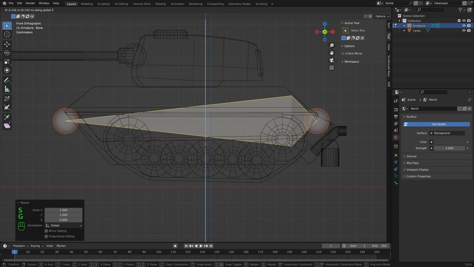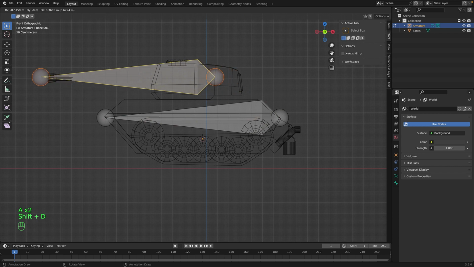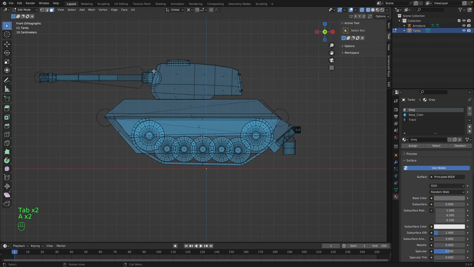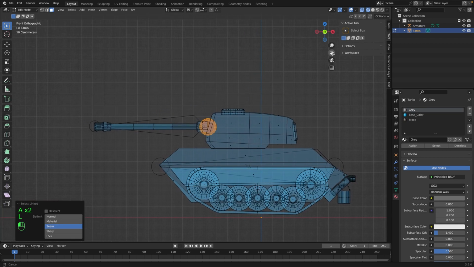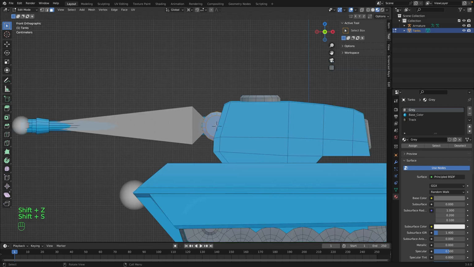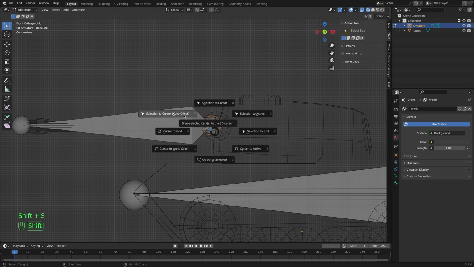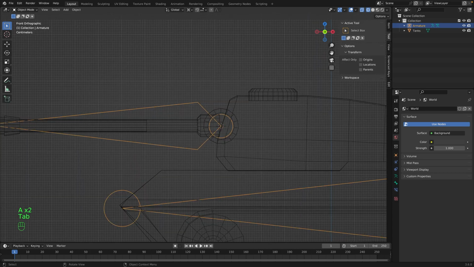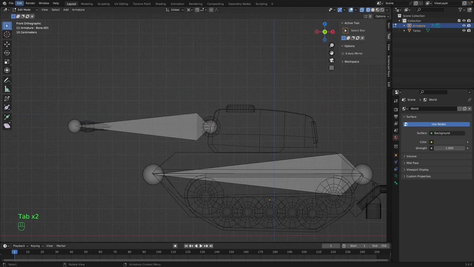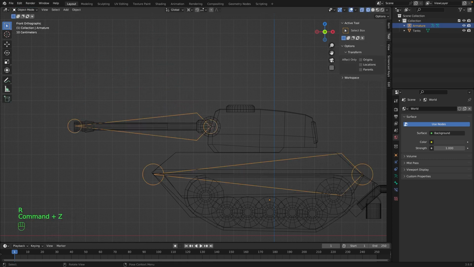We can also go SZ0 and move it like this. And then move this right in the corner. So what I can actually do is go L to select linked. We can select all of this part, the rotating pivot area. And we can select this part of the bone, go Shift S, and we can go selection to cursor. And that's perfect, it's right here in the middle of the pivot area. And now if we rotate it, that's how it would work.